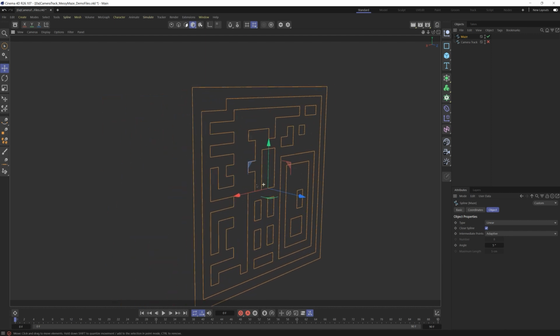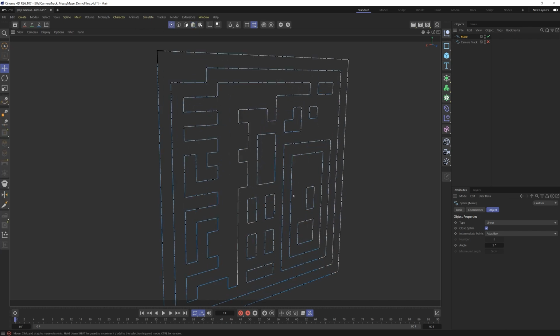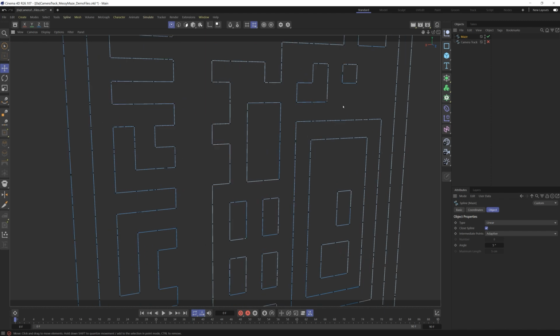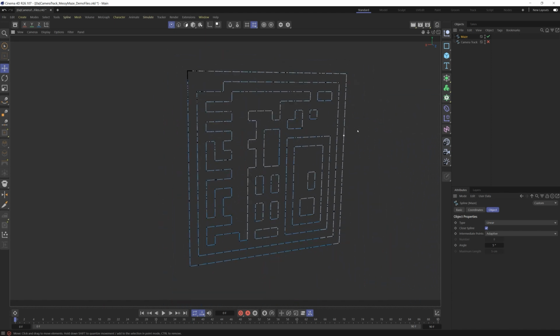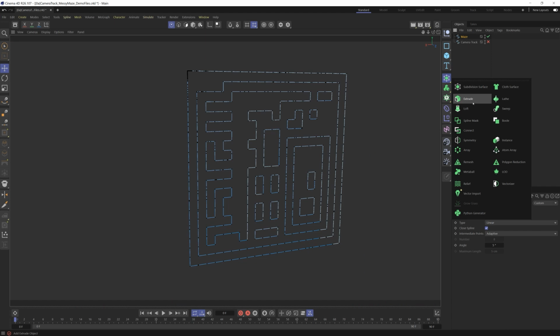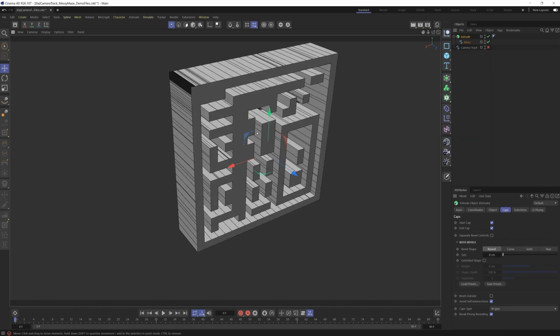So this Maze spline is, I don't know if you've ever imported CAD information or you're getting files from Illustrator, and things can just be a mess when they come in. So in this case, let's take a look at the points, and you can see that I've made this extra bad in this case, but you might get something that's heavily subdivided with a whole bunch of redundant points. And here I went super overboard, and over here you see we got a ton of subdivisions in the corner. If you were to take the spline and feed it into something like an extrude, hit NB so we can see all the polygons. Obviously, we're getting a pretty messy spline, a lot of redundant polygons.